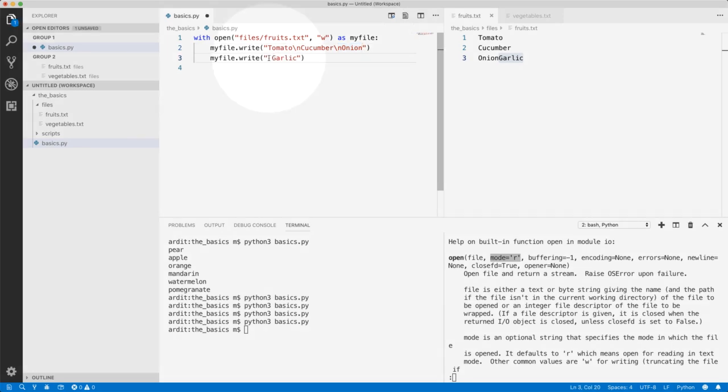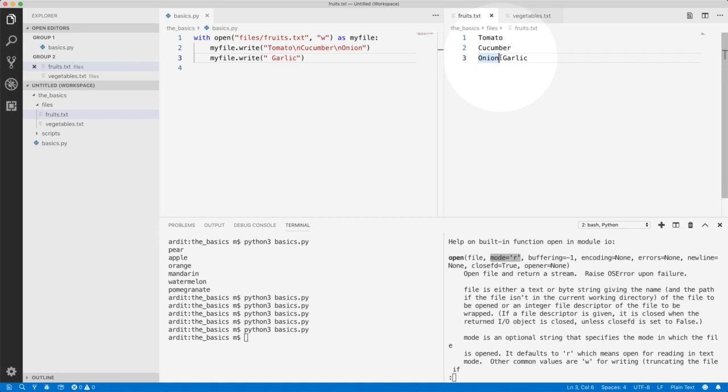If I put a space here, you of course would get a space between onion and garlic. But what you want instead is, after each line you write, you want a \n. And in that case, you'd get the correct output.